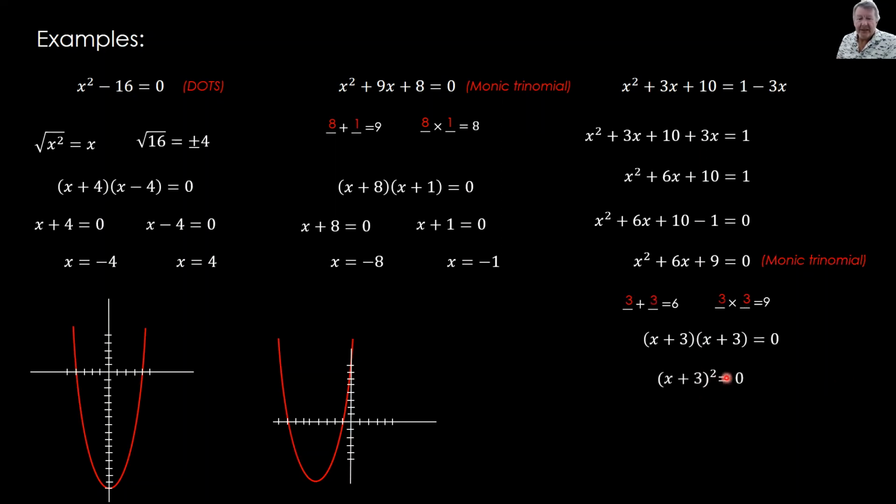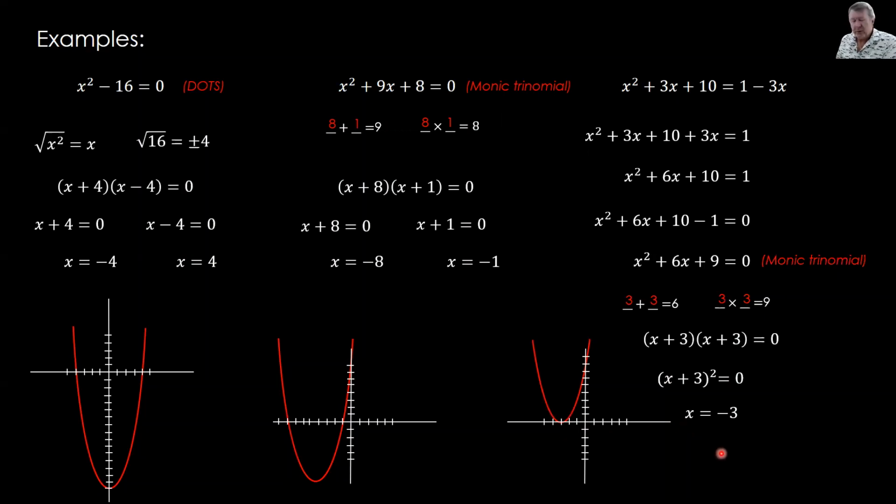That squared out there doesn't matter so much. It's what's in here that matters, because all we need to do is make that bracket 0. And then it's all equal to 0. So x equals -3. -3 plus 3 is 0. So x equals -3. It's pretty straightforward, really, isn't it? Let's have a quick look at the graph. Here it is. So -1, -2, -3. All right, well, that was our solution.